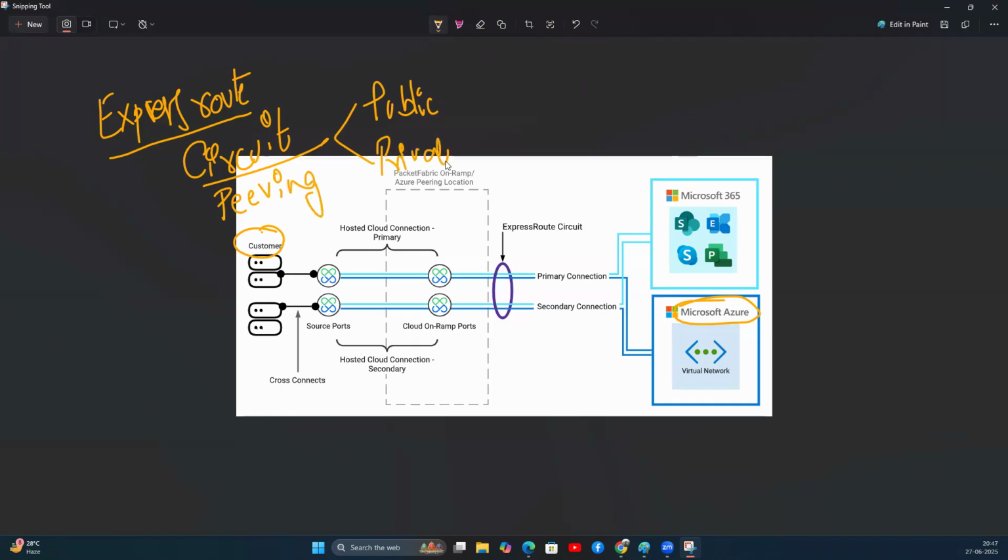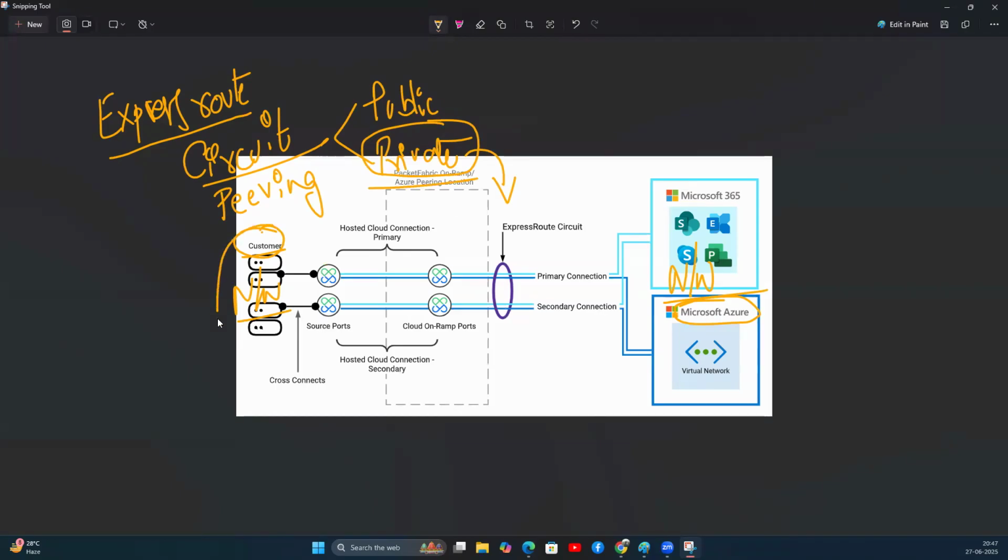If you are connecting from your customer network to the Azure network, then we will use private peering.